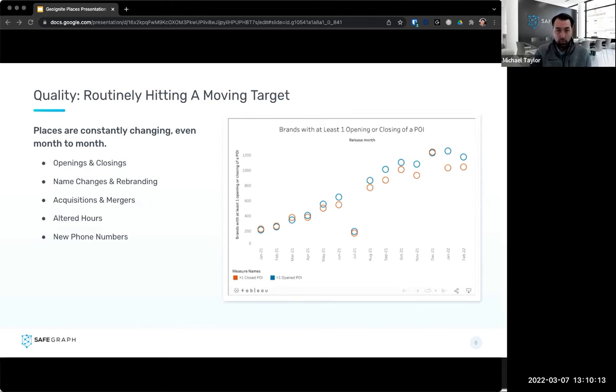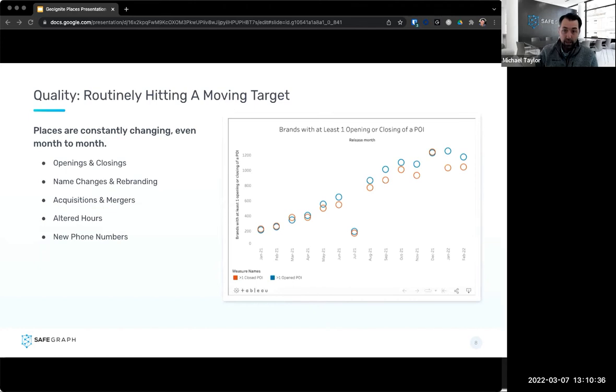We monitor the number of openings and closings we see among our places data, and we publish this list on our public statistics page. Recently, we've been seeing 1,000 brands a month with at least one store opening and 1,000 brands a month with at least one store closing. And for those that are just operating business as usual, they can change names or they can rebrand.